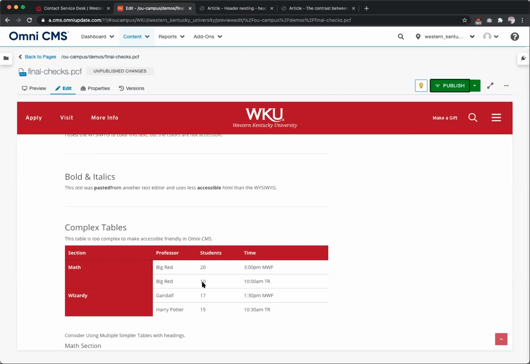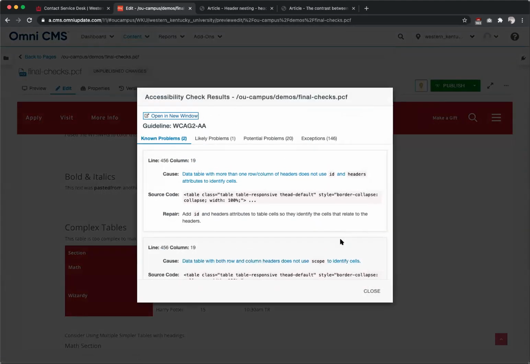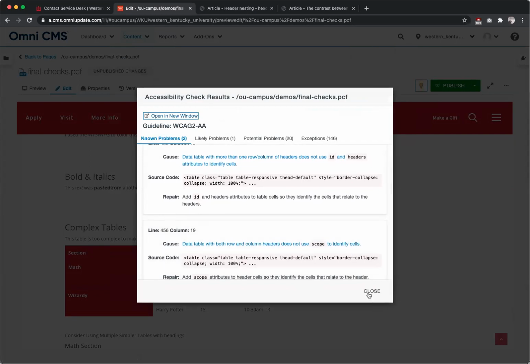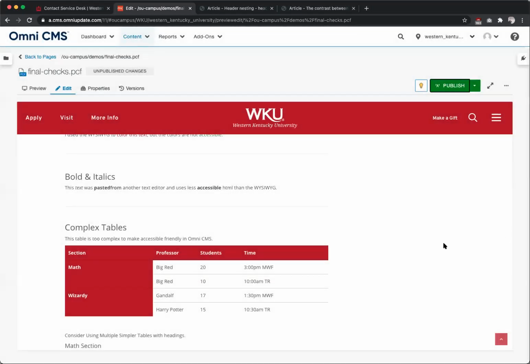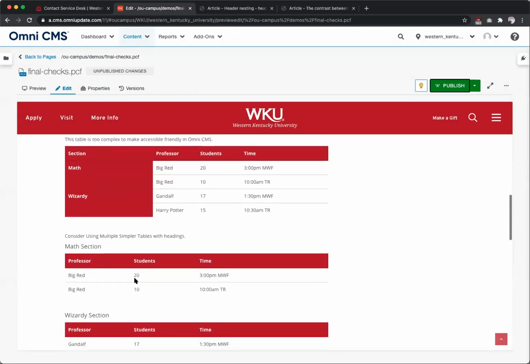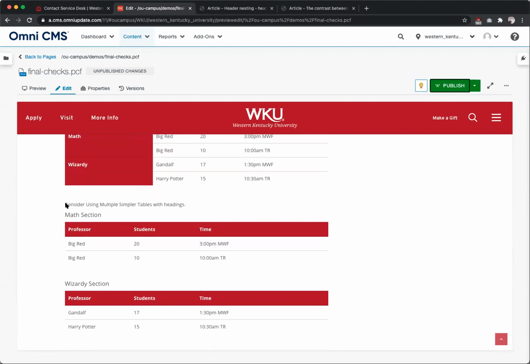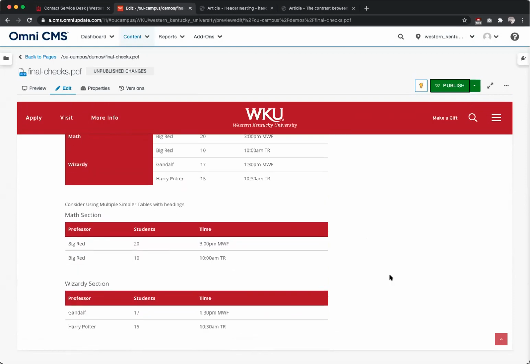So that's going to throw all these crazy errors that you'll see about data tables, because they're kind of complex. So what we recommend doing, and we have this also documented in the knowledge base, is just using something different instead of tables in this case. And that doesn't mean you can't use tables. You could just break that table into 2 different tables or 3 different tables, however many you need to. And that just helps the users that are coming in here with those accessibility tools.